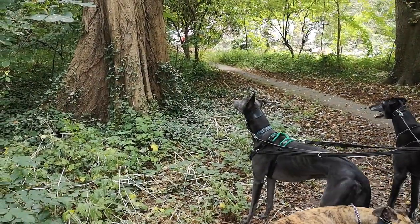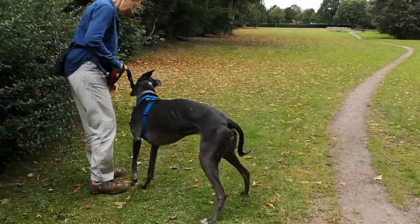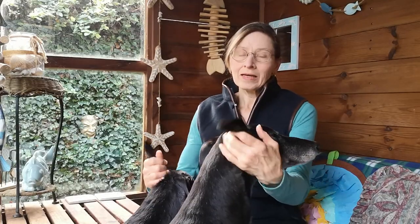After about six or eight weeks he started feeling calm enough that he could allow his prey drive to surface, and we've discovered that squirrels are a bit of a nemesis for Jimmy. He gets very excited about squirrels and hates them with a passion. Whenever there might be a squirrel around it's always good fun — in his efforts to get to them he'll back away from me and try to chew the lead. So we're working on that to try and make him feel a bit calmer about squirrels.